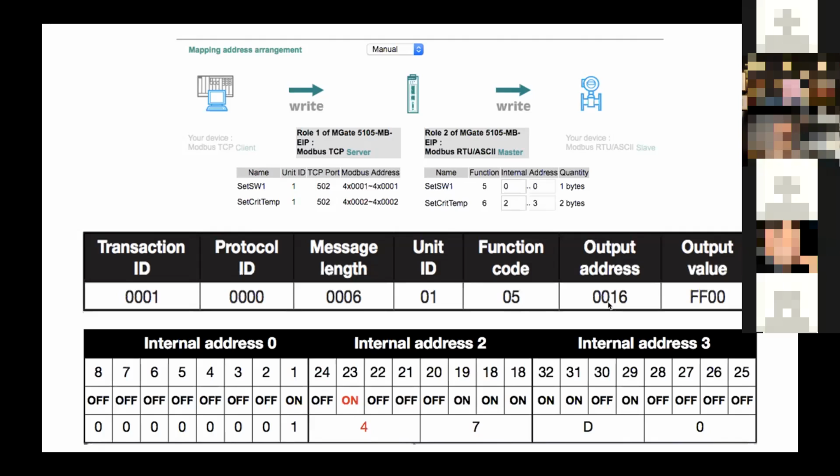So this one is writing an output address of hex 16, which is actually 22. There's an offset of 1, which gives you 23 as the internal address.